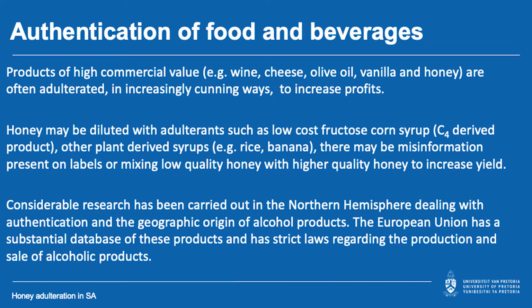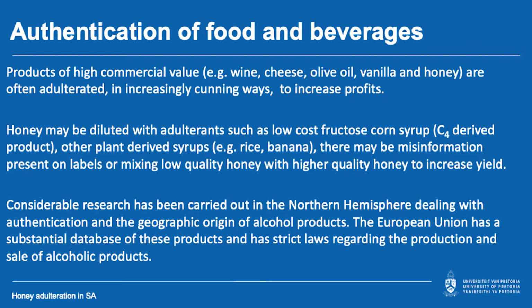It's a worldwide problem that products of high commercial value, such as wine, cheese, olive oil, vanilla, and including honey, are often adulterated, and this happens in increasingly cunning ways. It's a bit of an arms race between those of us trying to detect adulteration and those trying to adulterate. And this is done primarily to increase profits. Honey is one of these food substances that gets adulterated quite regularly.